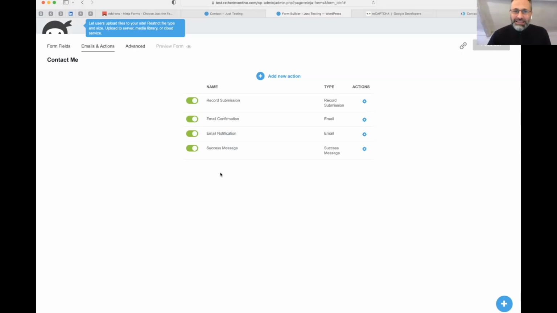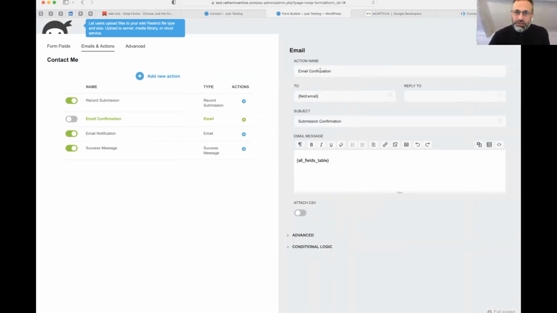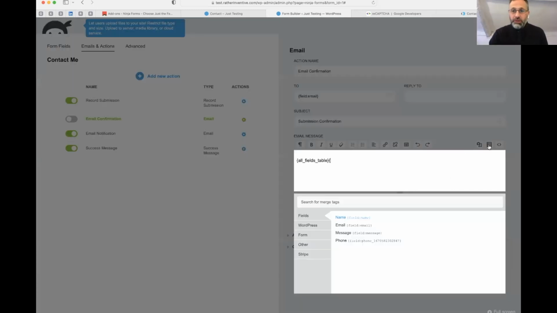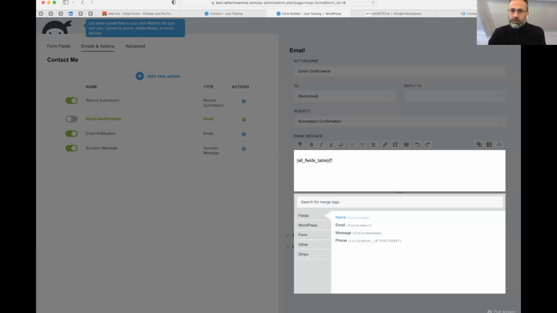Now, in this case, I don't want to send an email confirmation, so I'm going to turn that off. But if I did want that on, I can set the options for it here. So I can set who it goes to. Well, obviously, we want to pick up the email field and send it to that person. We can set a subject, and then we can even set in here what the email message is. So if I did want an email confirmation, I can go, thanks for requesting a callback. And you can use mail merge fields like the name. So I could put in their name here and pop that in. Just remove that for the moment.